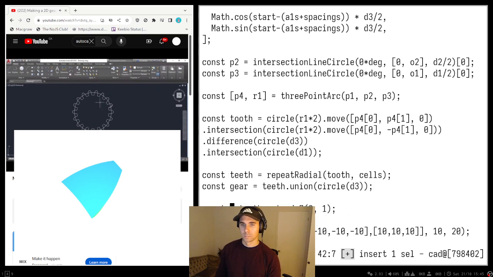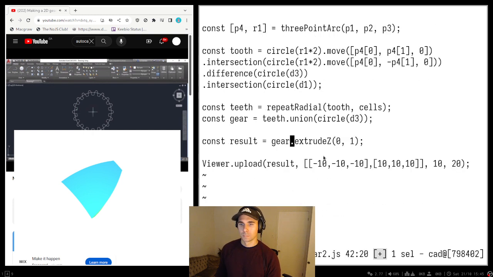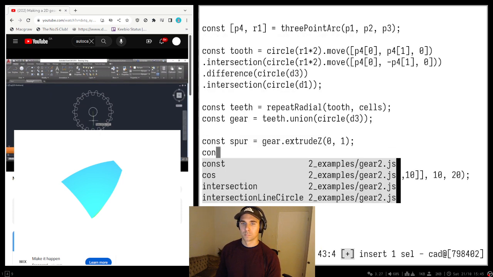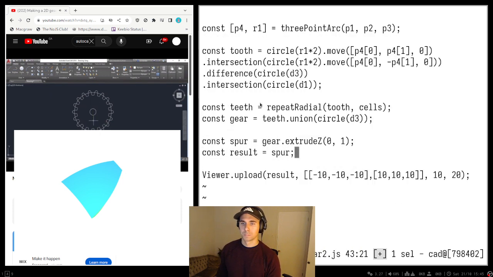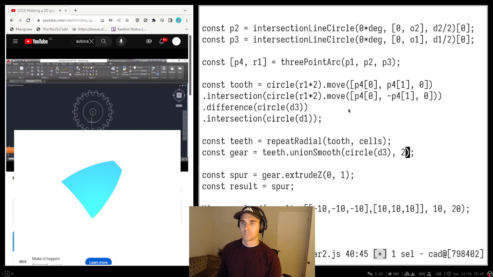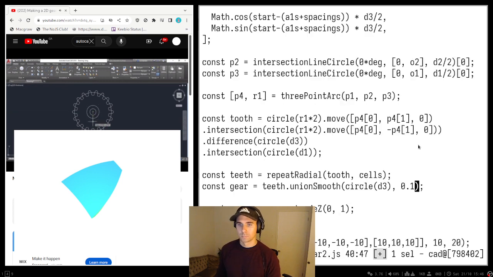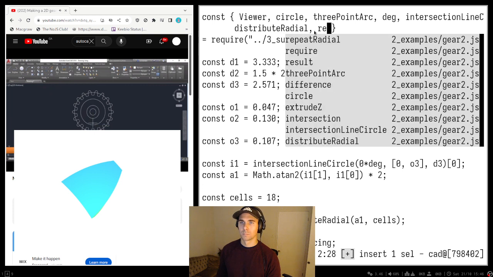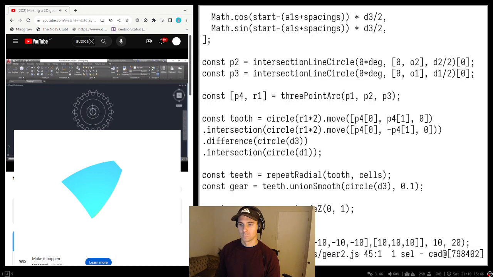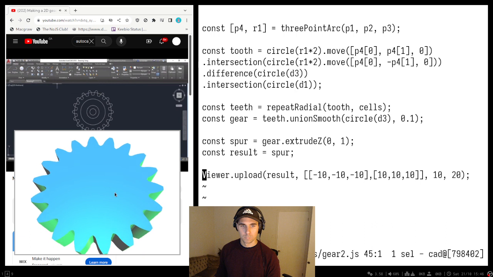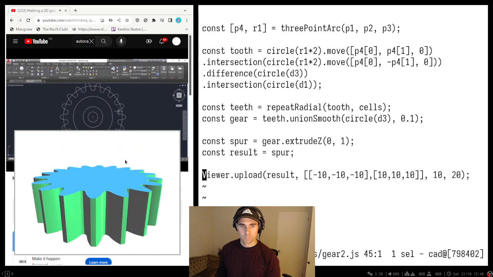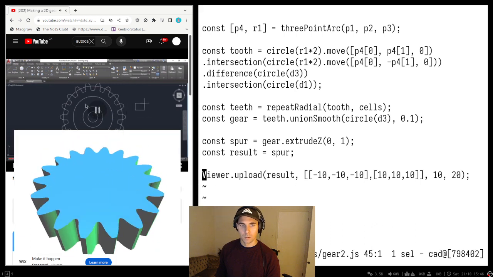Now we only need to make the internal profiles, and for that I'll select the circle tool. So select the circle tool, click on this center and make a circle with a diameter of 0.5 units. Now press enter again, click on the same center point and make a circle with radius of 0.5 units. Press enter, click on the same center point and make a circle with radius of 1 unit and press enter. Now we need to make a key way, and for that I'll select this rectangle tool and click anywhere in the drawing area. You can even click outside, so I'll click.